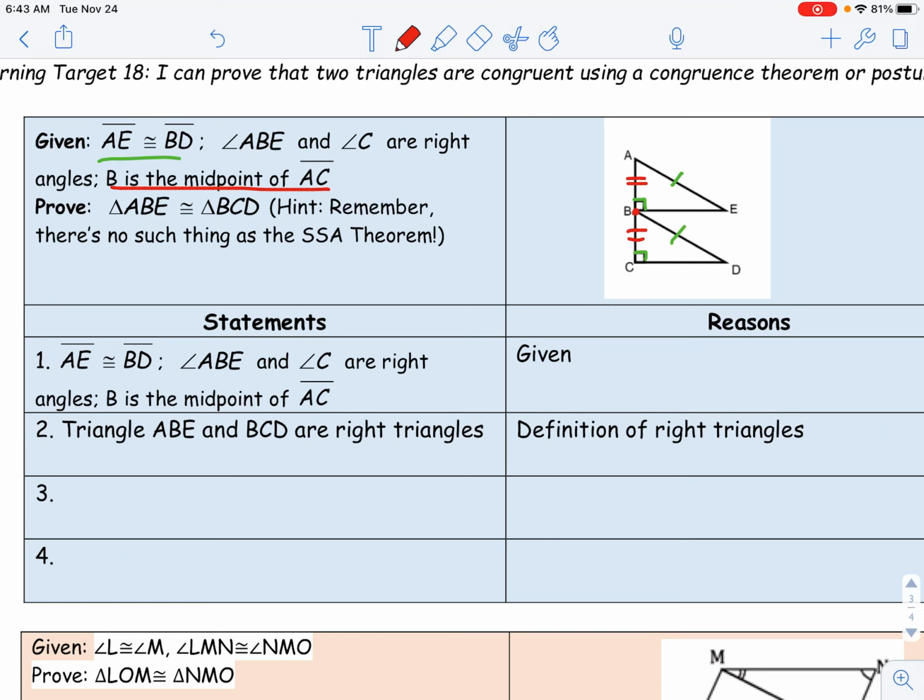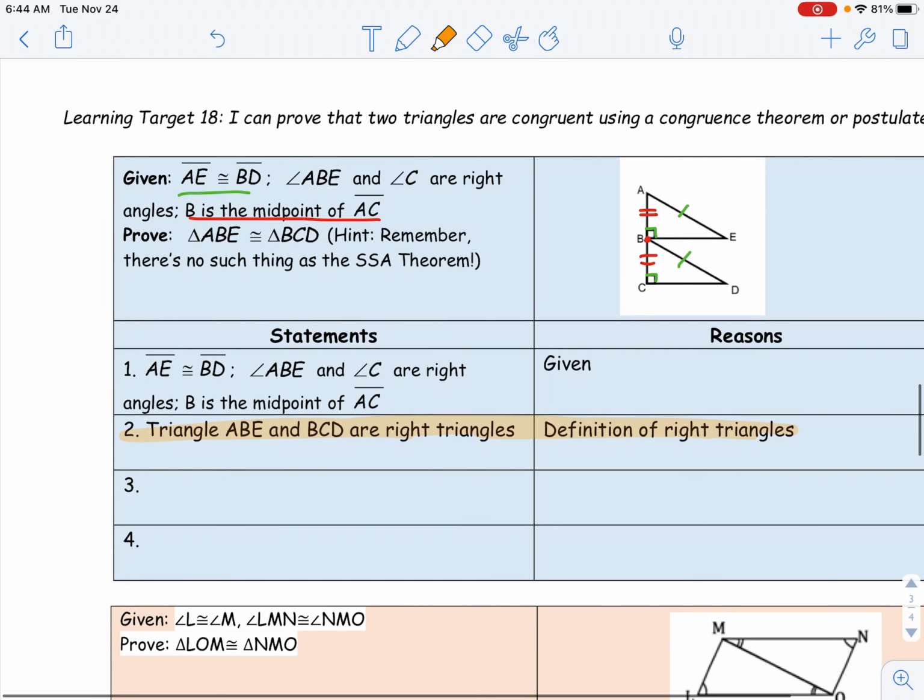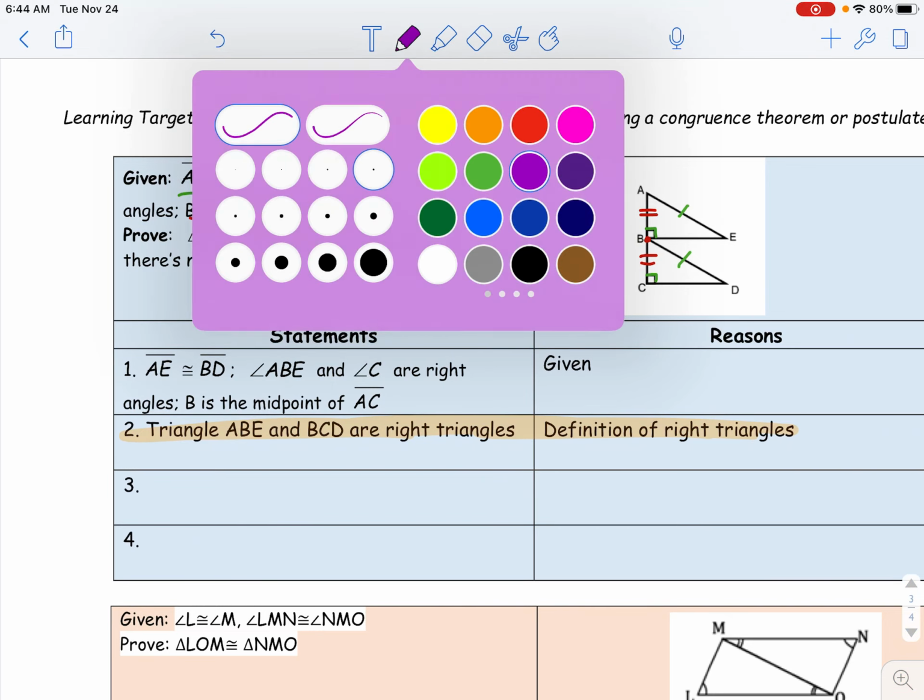So just by drawing on the picture, I kind of already have the rough draft in my head. I kind of know where I'm going with things, all right? So I already put the givens for you now. Triangle ABE and triangle BCD. Sometimes they'll say specifically that they're right triangles, because that is an important piece of information. I might talk about right angles being congruent, but nonetheless, we'll kind of revisit that here again in the future.